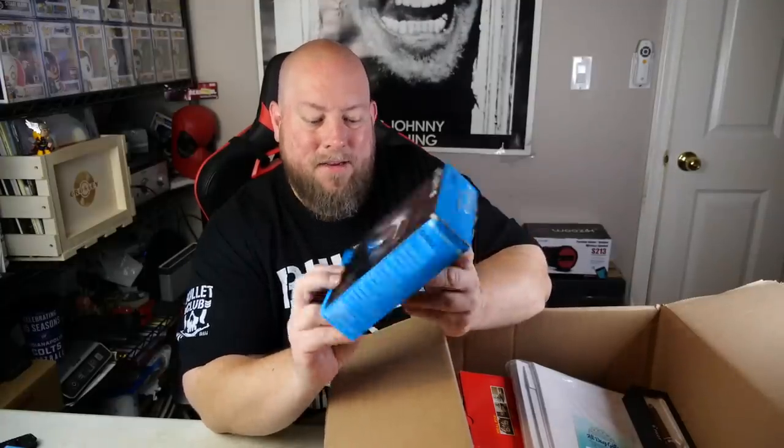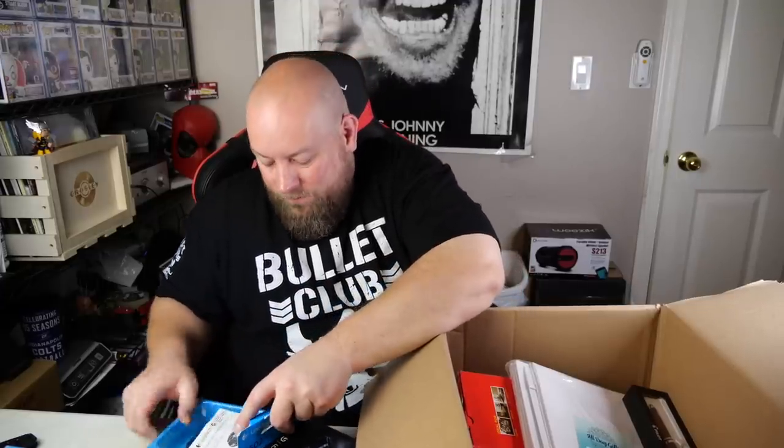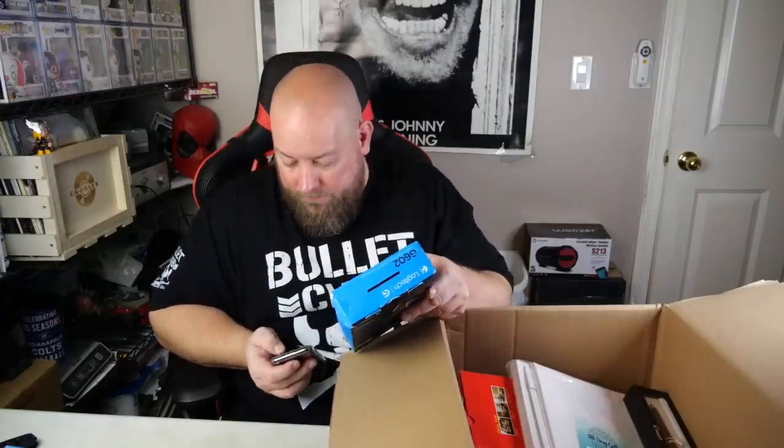Oh, that's nice. Logitech G602 gaming mouse. But let's see if that's the mouse that's actually in here, though. Oh, yeah. It's the correct mouse. And there's the dongle for it. So it's all there. Cool. I was hoping that, because sometimes you open up a package that's supposed to be a nice mouse, and what's inside is some cheapy $5 Amazon Basics mouse. So I honestly have zero idea how much this thing sells for. I've never received this one before in my years of pallet flipping, but we're going to find out. So that sells new, or now it's on sale for $35.70. It's used-ish condition, so it's like 20, 25 bucks. Not a bad item.